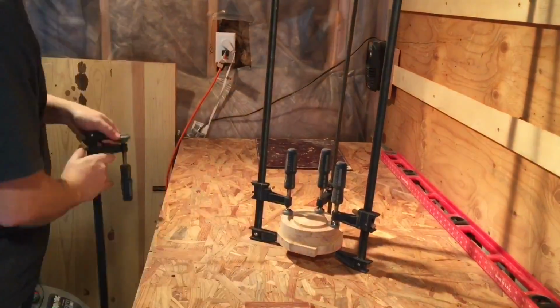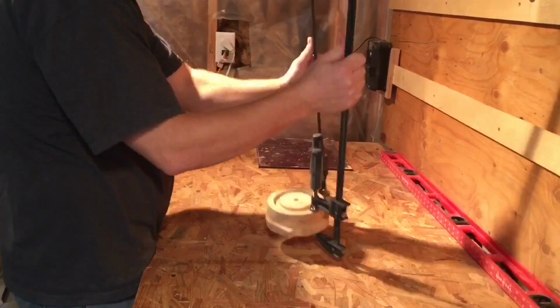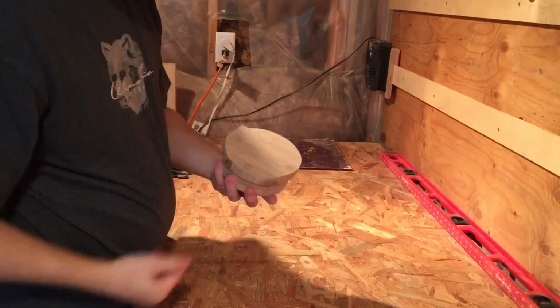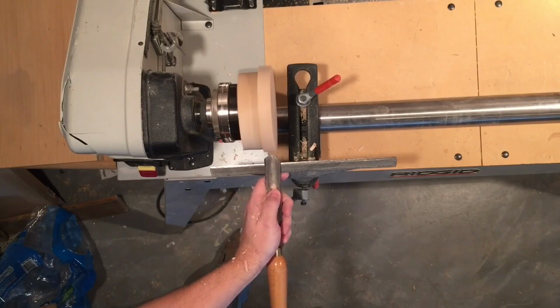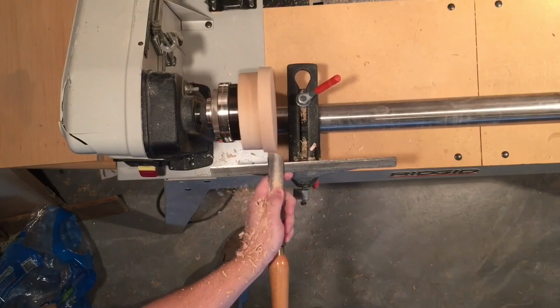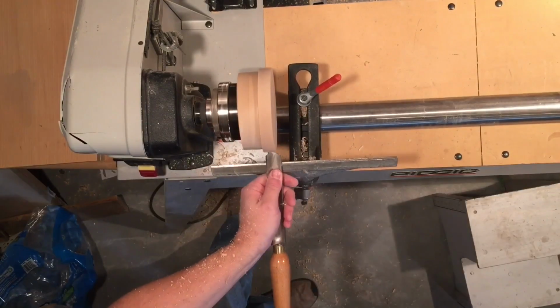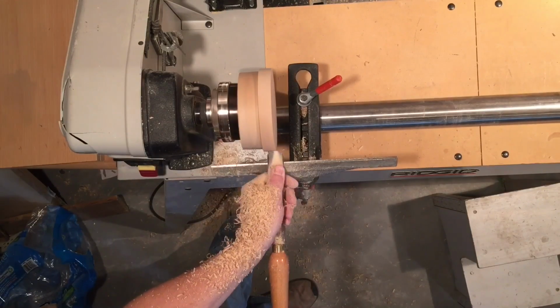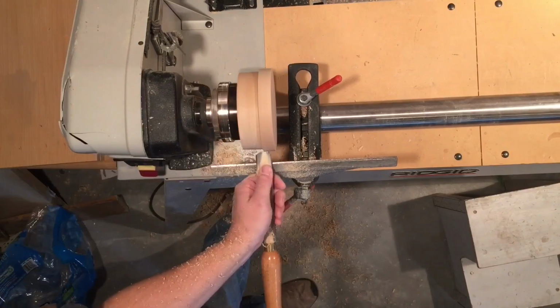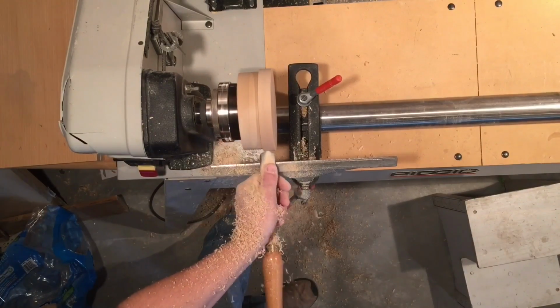It doesn't look pretty, but I then clamped it to a waste block that I could put on my lathe. And now that it's on the lathe, I'm just going to make the sides of it perfectly round. And then once that's done, I'm going to move my tool rest to the face of the piece so that I can help make that as flat as possible.